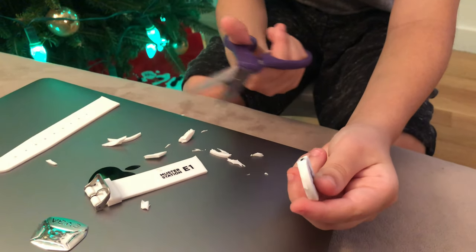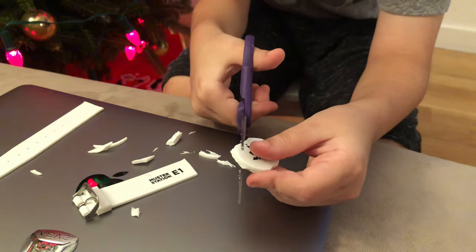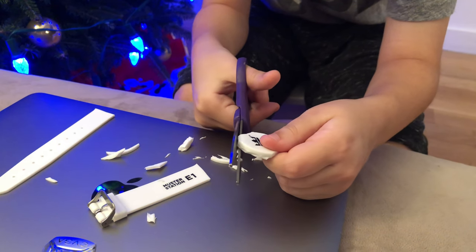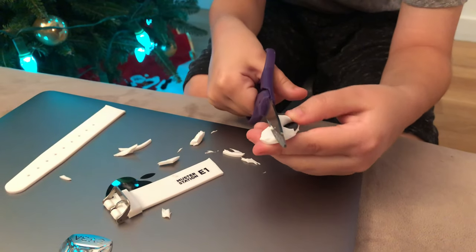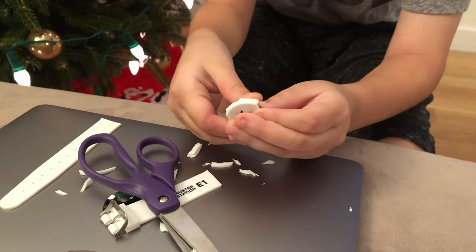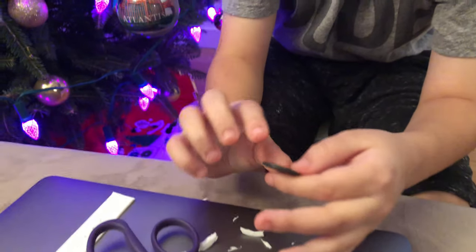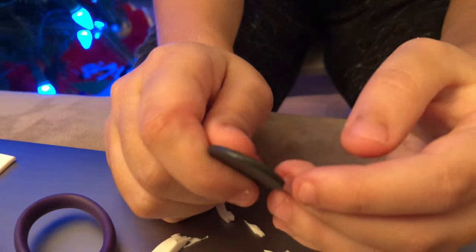Maybe after cutting out all these pieces, I finally got it — I see a piece of the chip. Let's see if I can get a little bit more. It's opening — I see a whole chip in there. There it is. It's a block chip, and inside here must be it.